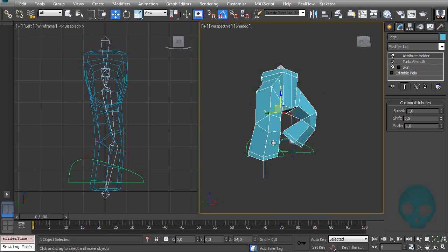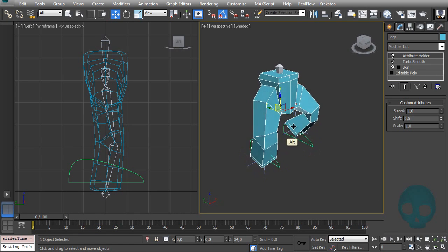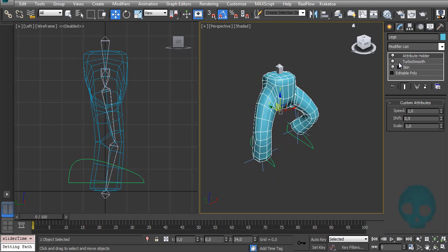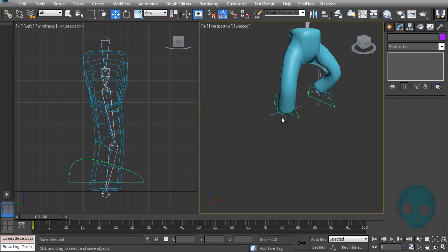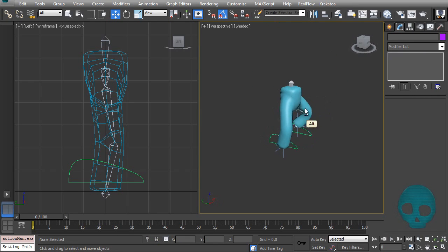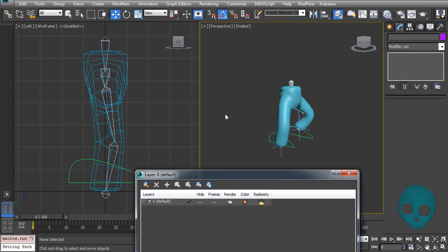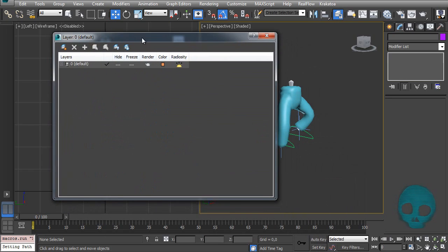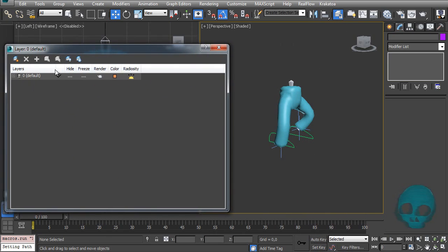So let's create our particles. Let's switch on the turbo smooth so it looks nicer. And here I want to create another layer, and make sure it's selected so we can hide this one.